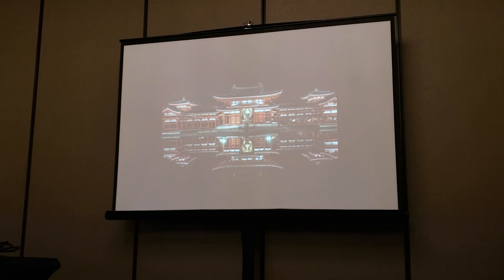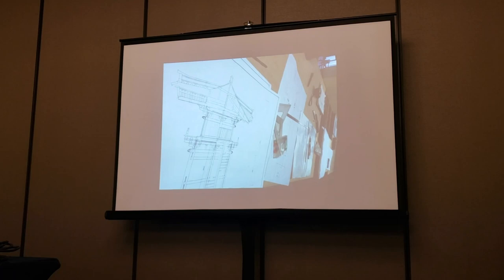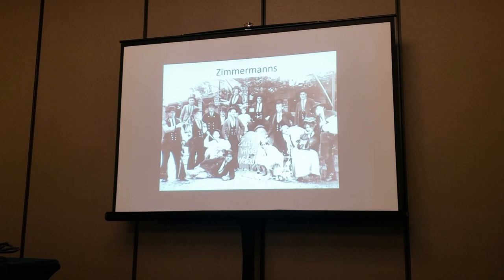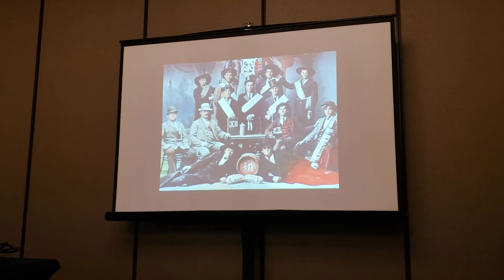Yeah, so there's the Japanese. I'm going to show you now the German side. The Zimmermans. I'm sure people have heard of the Zimmermans. Zimmerman is carpenter in German. Zimmer is room, space, man, maker. So the direct translation is something like a room maker. And the Germans have this, like the Japanese and like the French, lengthy tradition and culture of the trade that goes far back. So I was able to find some of these old photos of some of the Germans.